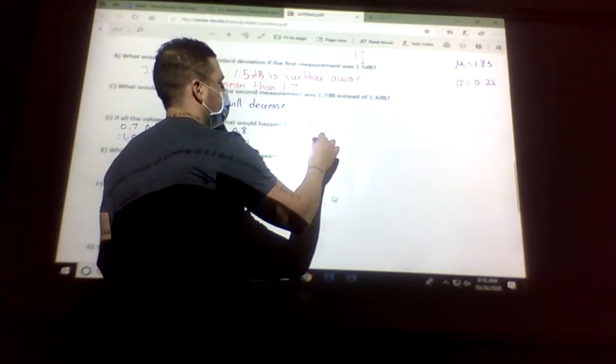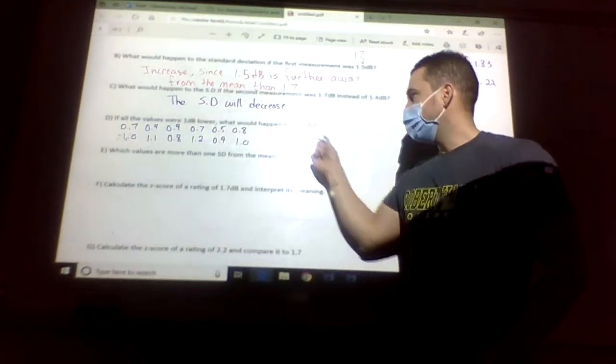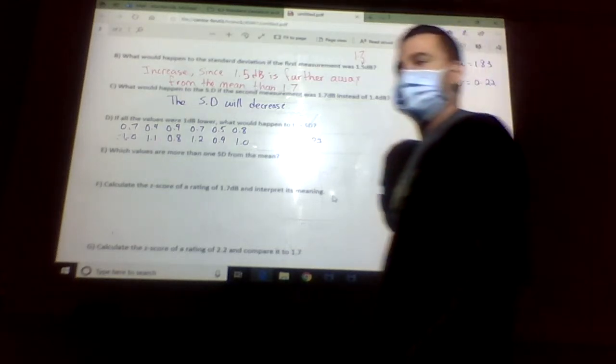Sophia? They're all farther from the average. Well, we would have to change the average. The average would now be, I think, 0.83. I'm just making this up, I don't know if that's true. So if it's 0.83, oh, it would stay the same. Yes, standard deviation stays the same. Why? Because everything was decreased by 1, not just one thing, including the average. So everything stays the same.